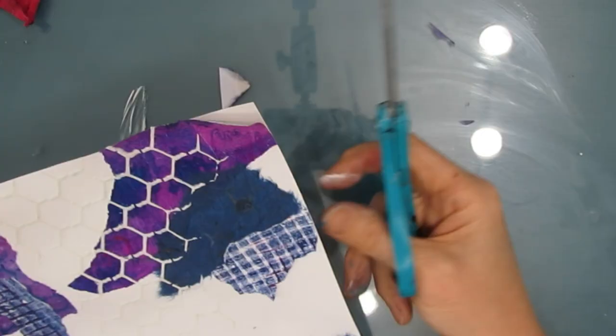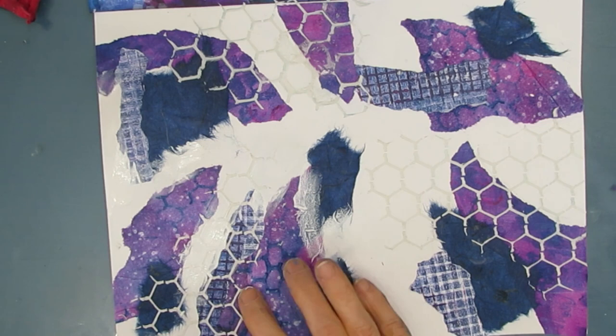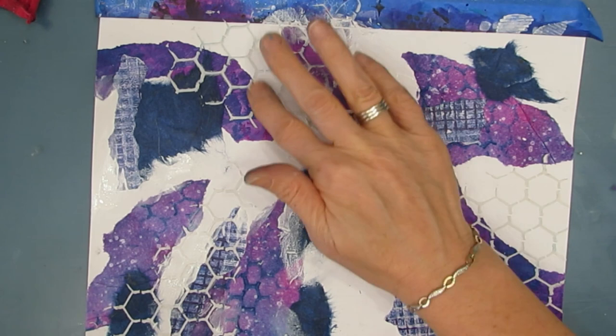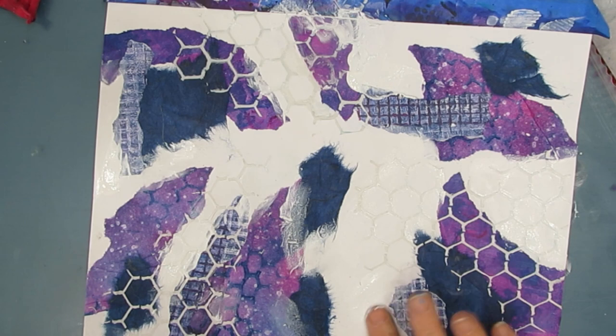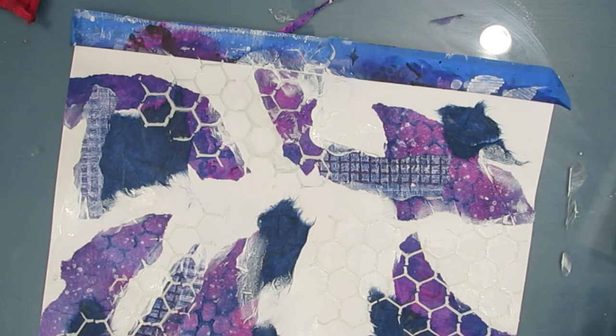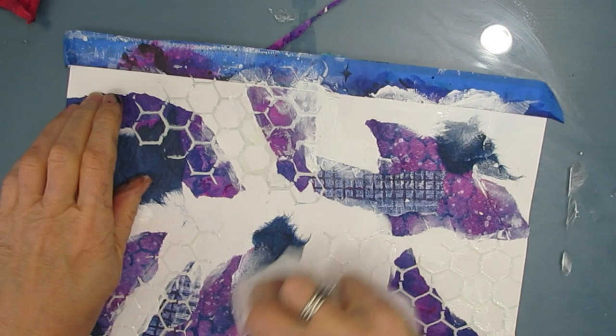That application of gesso seems to meld all of your components together. All of these are very much in the same color family. If you were using two different complementary colors across from the color wheel, this is the stage where applying the gesso is going to make everything work together. This is getting rid of some of those hard edges — it's softening it, it's going to allow for the paint to take in a different way. It's really hard to do this stage, but it really is the beginning of the magic happening.